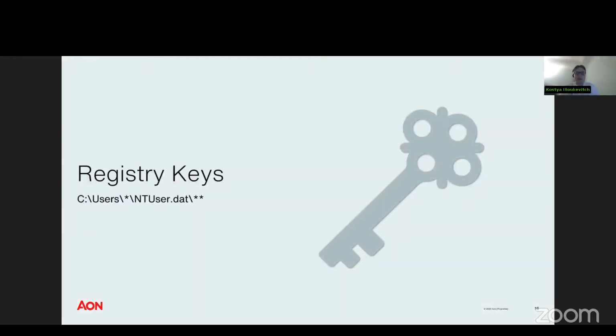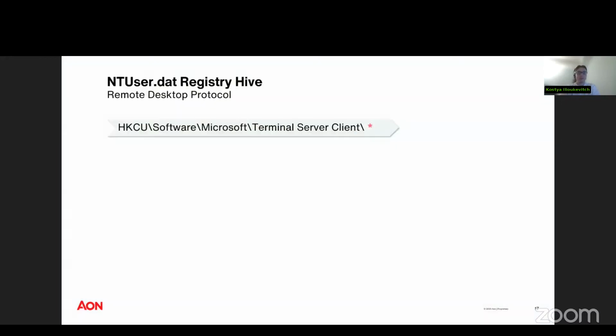All right, now let's talk about some registry keys. Particularly, we'll be focusing on the NTUSER.DAT hives that are found in user profiles. A lot of the keys we'll be talking about here are used to supplement or enrich gaps of visibility in your logging, or to correlate against your known good logs just to ensure that something did occur.